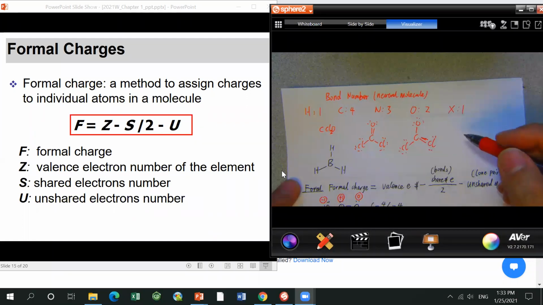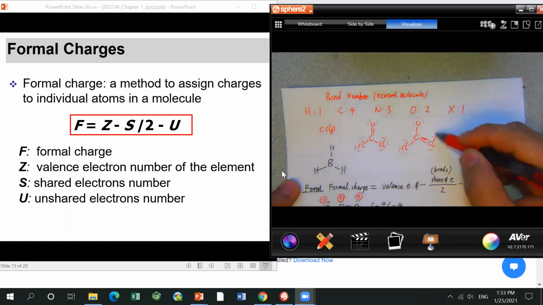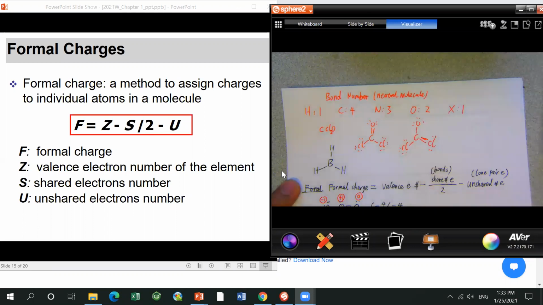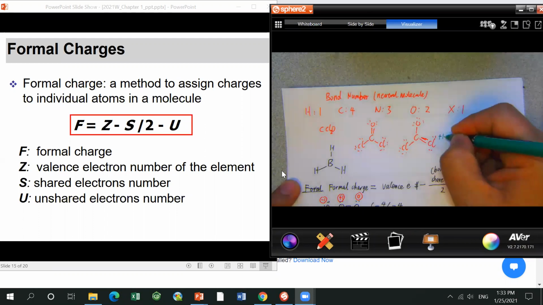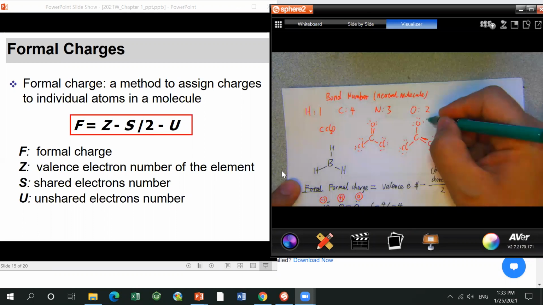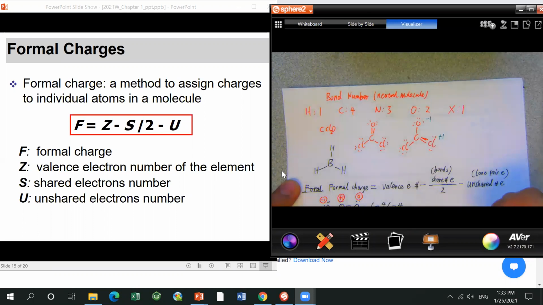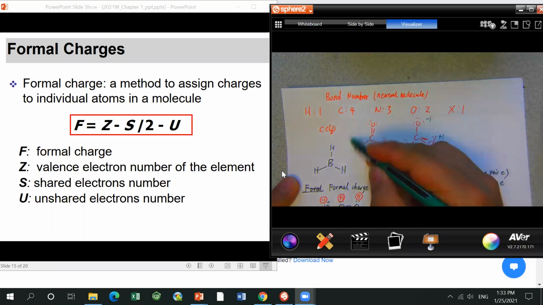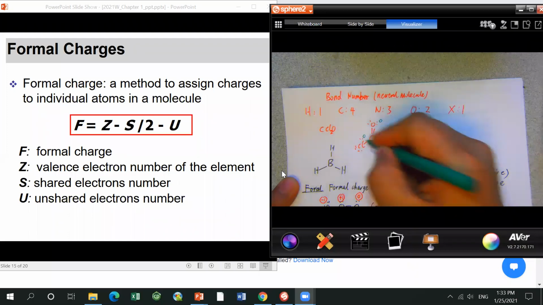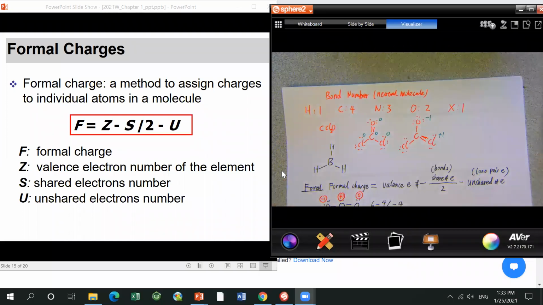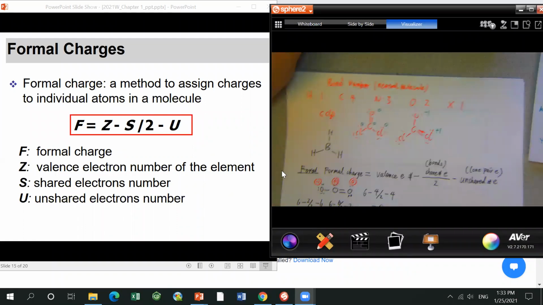For example, if we draw the Lewis structure for this one, you'll find this chlorine will have formal charge +1 and this oxygen will have formal charge -1. Charge separation is always unfavored for organic molecules. But for this one, everyone should have 0 charge. So that's why the formal charge is important: you determine whether you get the right formula or not.